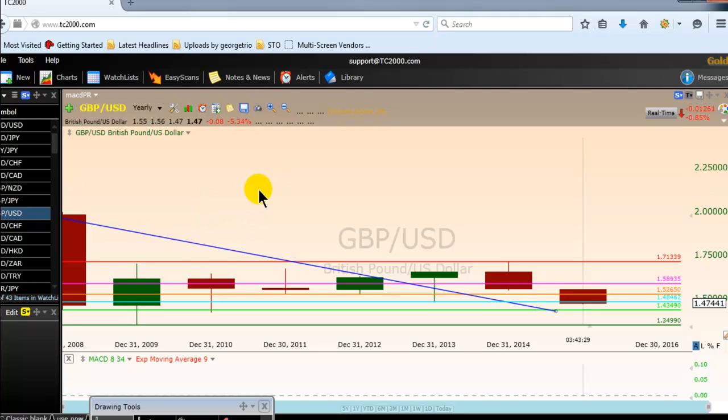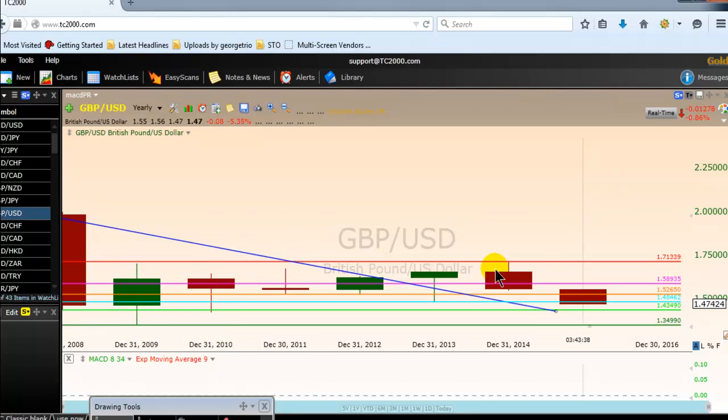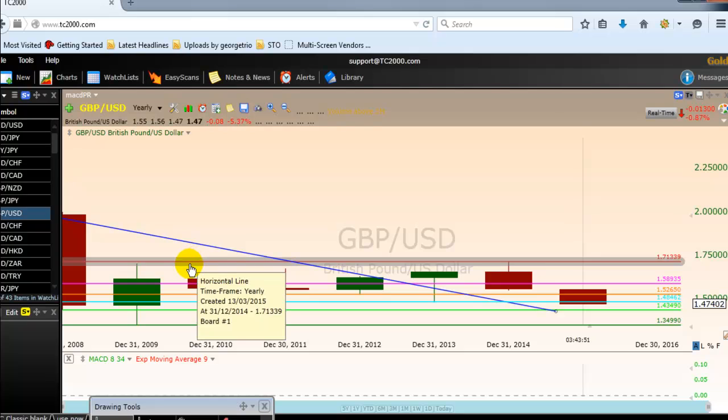On a yearly chart, what are we seeing here? We see a consolidation, all right? So the market pattern here is a horizontal market pattern. The top part of the consolidation is the red horizontal line here. The lower part of the consolidation is the green line here. You can see that the price is oscillating between the red line here and the dark green horizontal line here. I want you to note these 2 levels down.